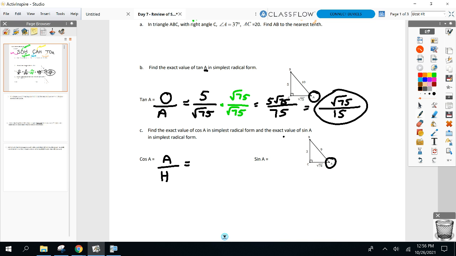Radical 72 over the hypotenuse in this triangle, which is 9. It's always hypotenuse, always across from the right angle, no matter where we're looking. And is there a radical in the denominator? Can I divide the 72 and 9? Okay, so I'm going to just leave it like that. I know we can break down 72, but we're good right now. We're good.